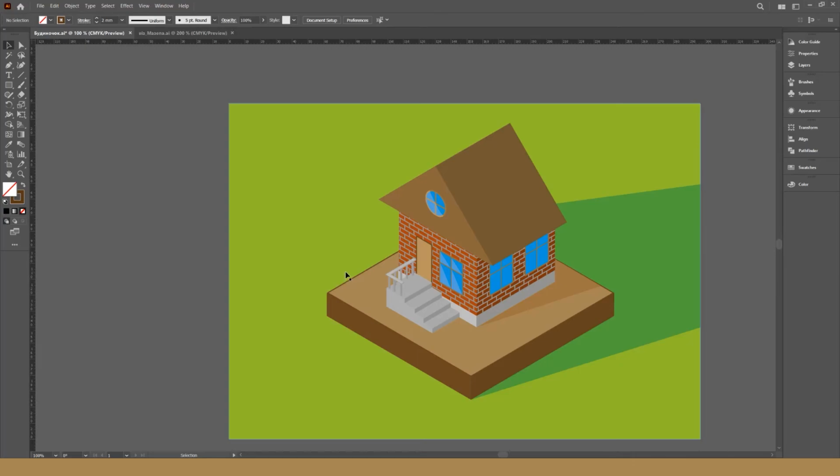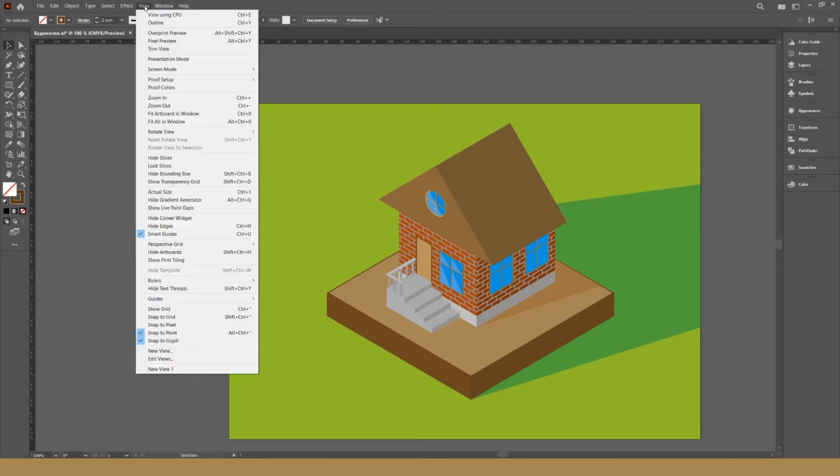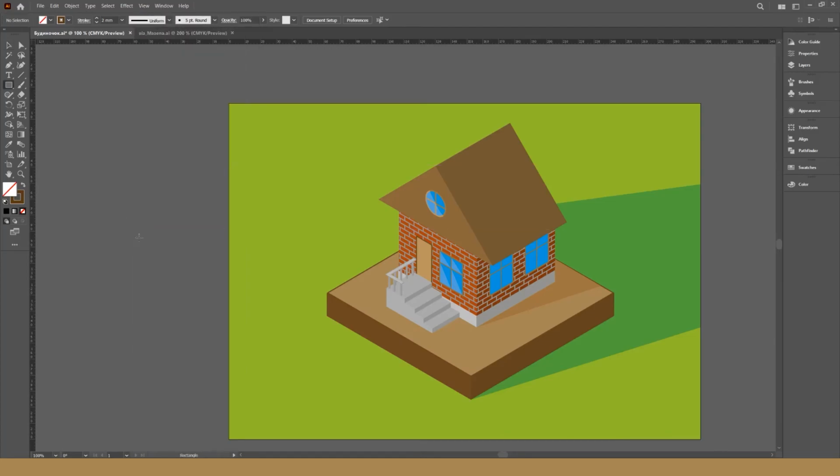Next level of guides are Smart Guides. They are activated by default, but if they are not, you can press View, Smart Guides, or Ctrl U. Smart Guides are temporarily shown purple lines which can give us a clue to an action we're doing. For instance, when drawing a rectangle, we can find out that both dimensions of our objects are equal.